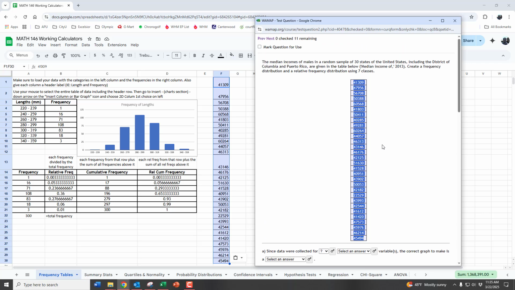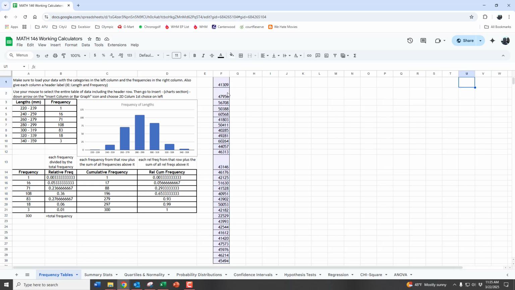This is a pretty common thing that we do when we have data sets that have a lot of variability. If we look at all these numbers, there's probably no mode at all. They all show up once. So if you just did frequency, you'd just have a bunch of ones, and that's not useful. So we put them in categories, in these groups. And in order to do that, the first thing we have to do is sort it, from smallest to biggest.